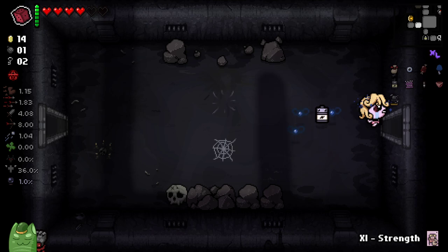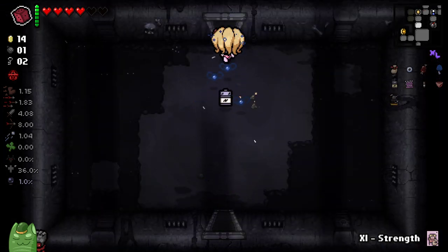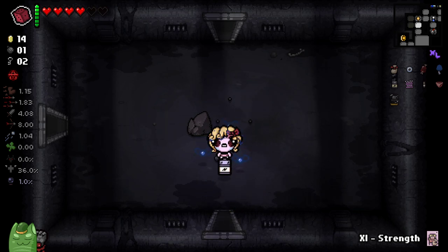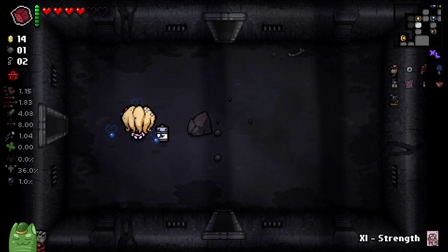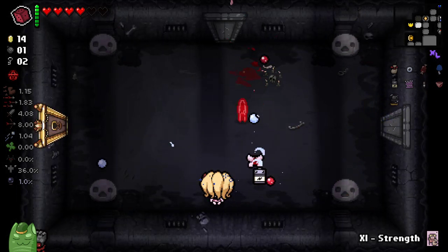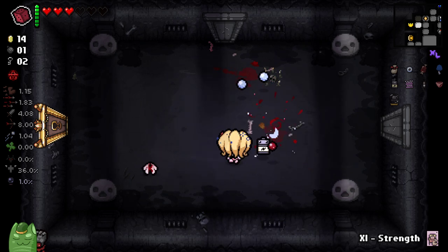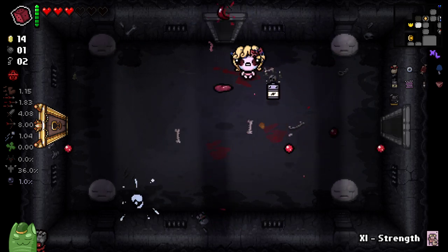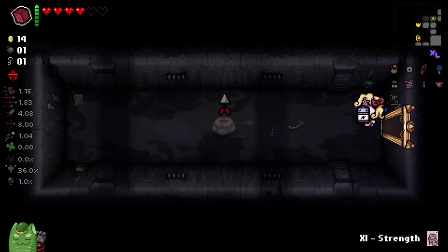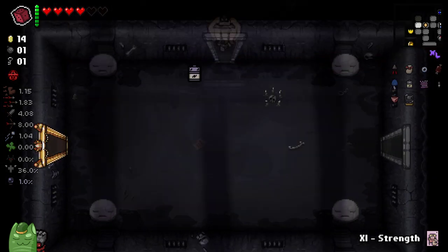Where the fuck are my item rooms, you fucking cunt of a game? Fuck you. Oh my god. Oh, what is this room? What is this room? Why, Edmund? You flobby horse cock, why? Thank you for the heart, though.